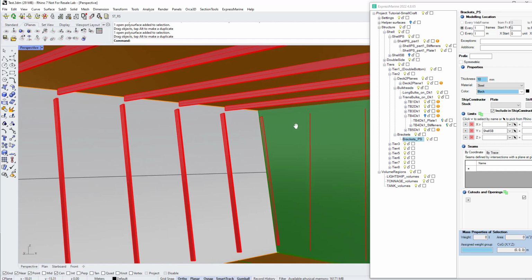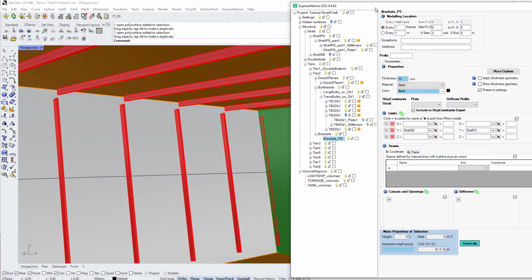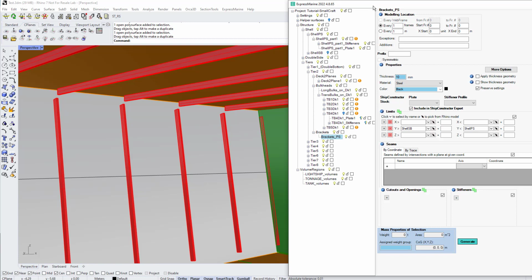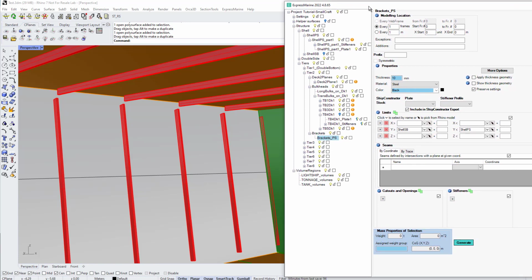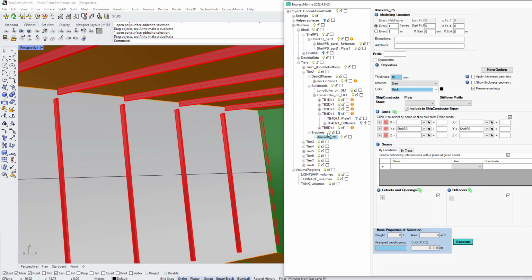Now let me move this model a little bit and move this window into the screen a little bit. And let's see. So now we have these brackets here, and to not take too much time, I'm gonna model 3 brackets. So I'm gonna have a bracket here on every frame, starting from frame 10, which is this frame right here, and ending at frame 12.